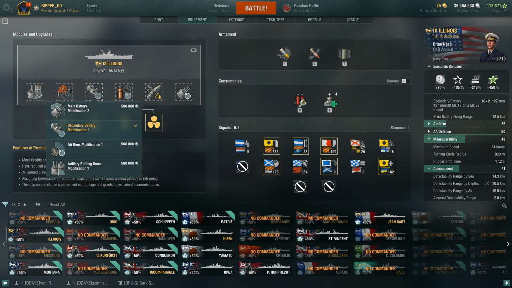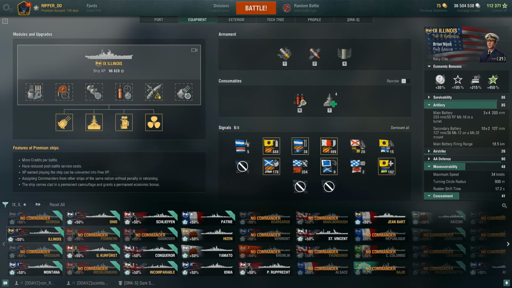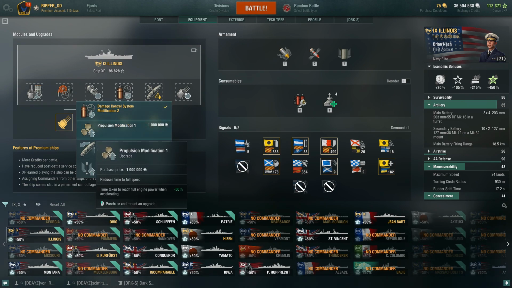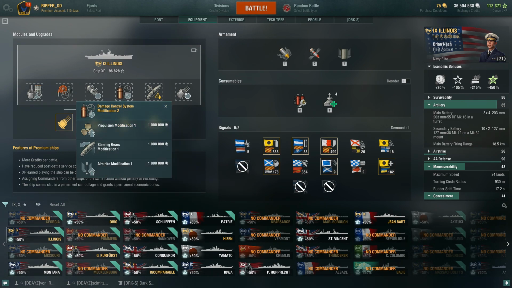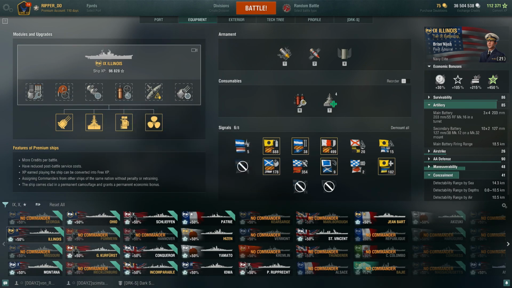So I'm going to bump the secondaries out, as you can see, out to 10.5 kilometers. And I'll tell you why in a minute. And damage control, because why? Now, I could do propulsion, but why not? It's already fast as it is. I'm going to be brawling a lot, so why not reduce the flooding and recovery time as much as possible? Concealment, obviously, reduce the concealment to, let's see here, what do we got this thing down to? 14.3, which is manageable. It's okay. It's doable.